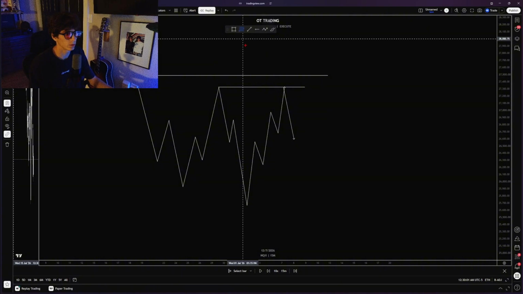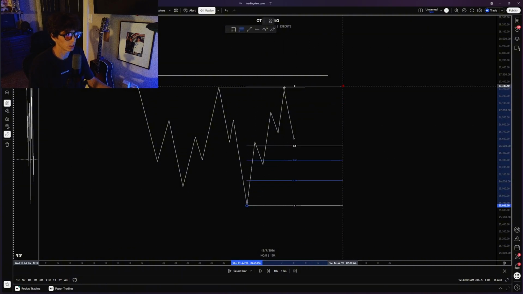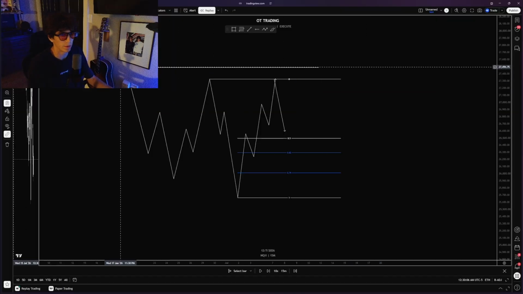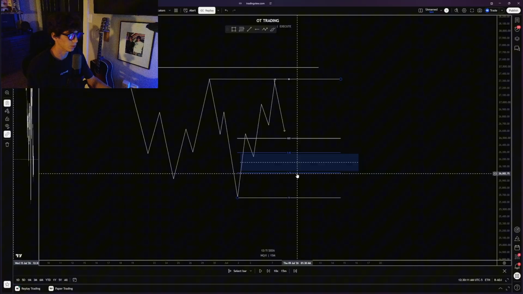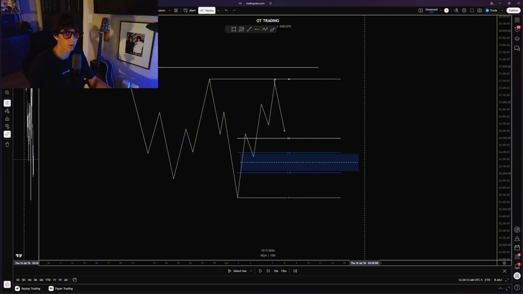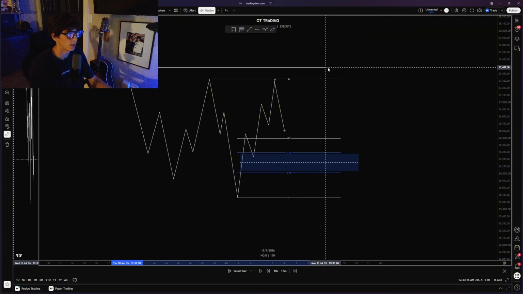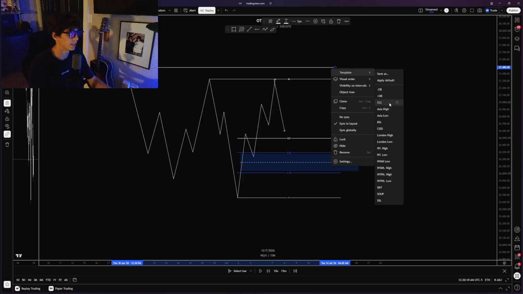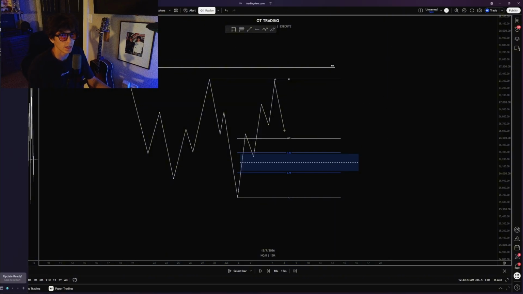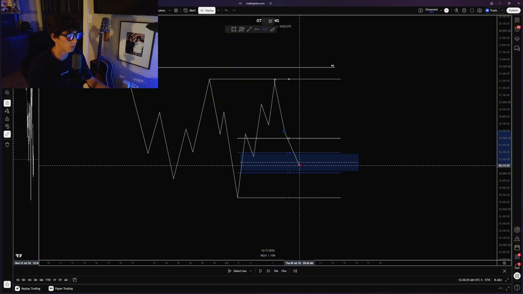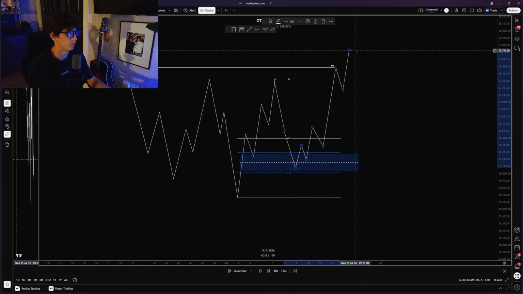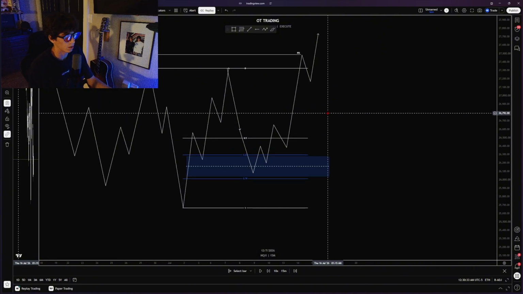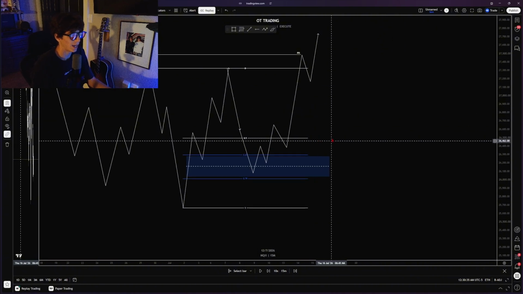So we draw out OTE of the range from this swing low to this recent swing high. And then you can see we have a golden pocket, which would be this 0.62 and this 0.79 level. So if we're bullish, we want to see these highs get hit, this buy side up here get hit, and also these relative equal highs get hit as well. We would want to then see price come into this golden pocket and have a clear displacement and continue to move higher.